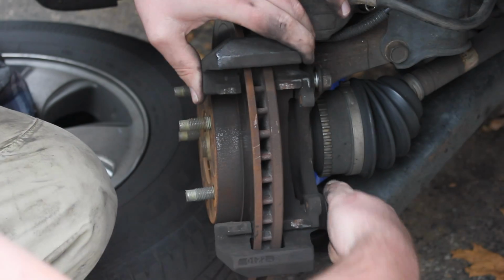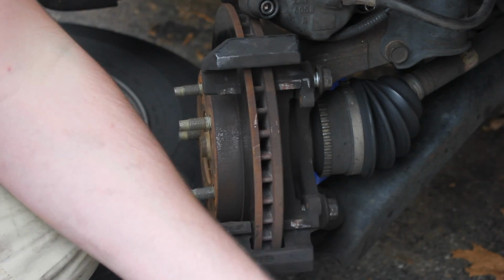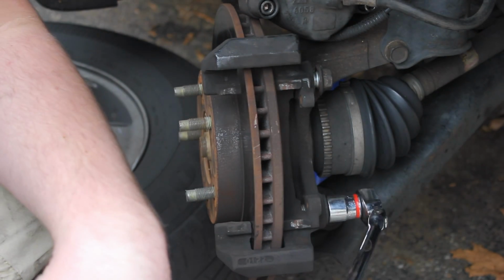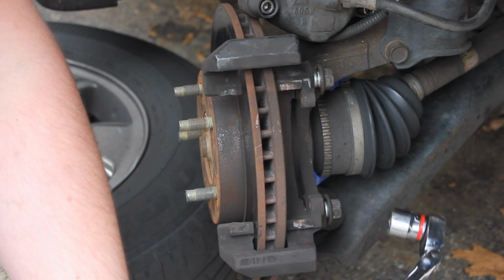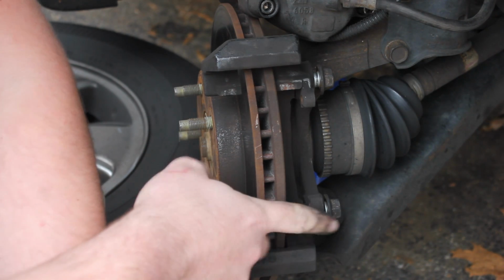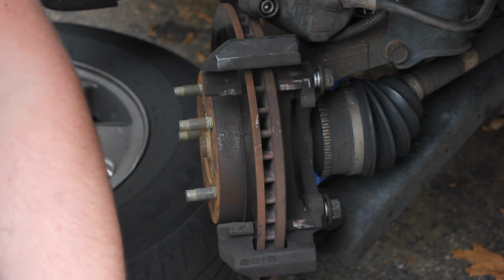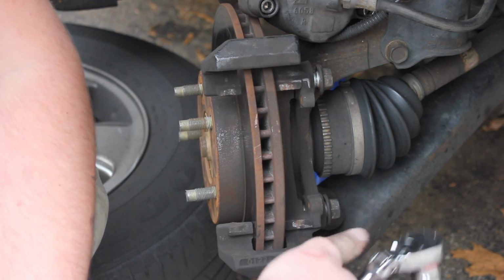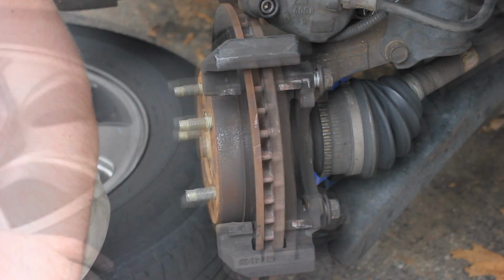Then we're just going to go ahead and tighten both of these down, and for these two bolts you do want to tighten it pretty good. Go ahead and get you a big ratchet and tighten it down. You're not really going to strip these bolts, so don't be afraid of that. When we go to put the caliper bolts on, I'll show you about how tight you want it, because you can strip those kind of easy. So just go ahead and tighten these guys down, and I'll show you putting the caliper bolts on.